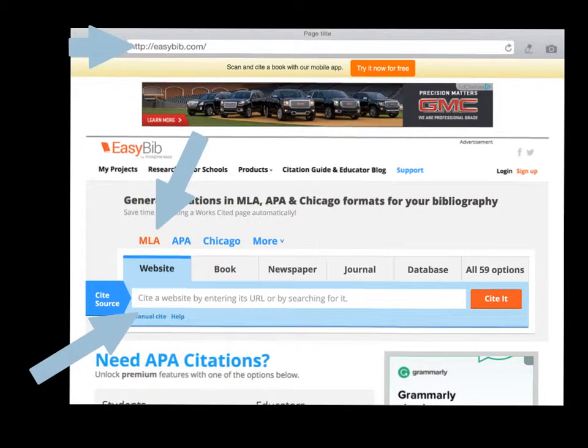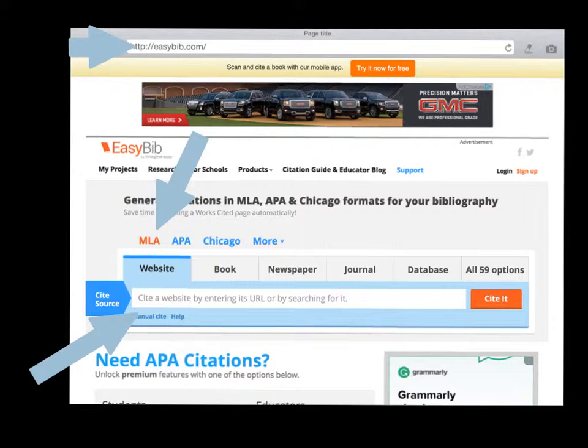First, you need to go to, if you look at my first arrow, easybib.com, and you're going to get a web page that looks like what is in front of you. The first thing you need to check on is that you have MLA formatting marked because we're using Modern Language. We're not using the Psychological Association, Chicago, or any of the others. From there, you need to import from the web browser the site that you got your information from.